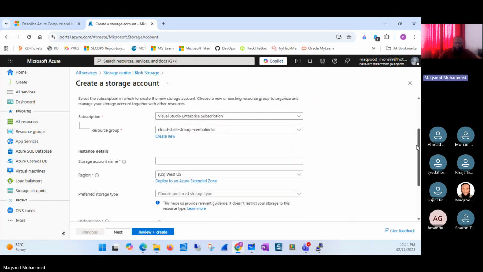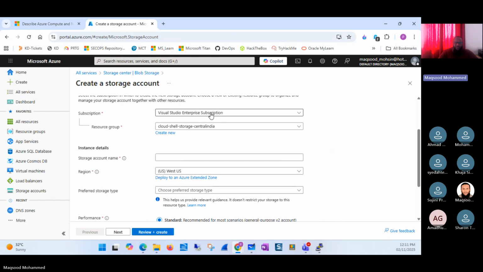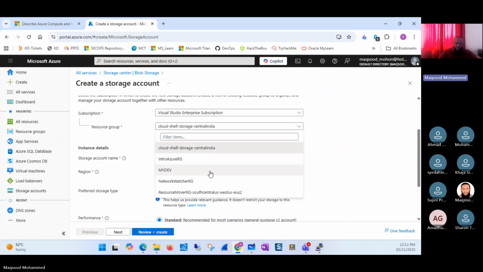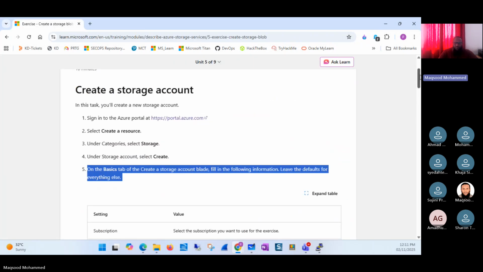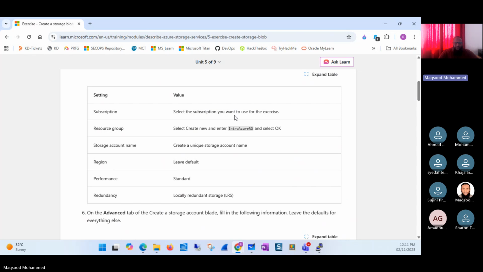And again, as I told you, whenever you create any Azure resource, you have to make sure that you're selecting the proper subscription. If it is an enterprise network, you have a huge Azure landscape, you will be having more than one subscription. You might be having one for development, testing, and production. So you have to make sure that you select the right subscription and the correct resource group. In this exercise, we are going to use the resource group which we created for this exercise. So I'm going back here.